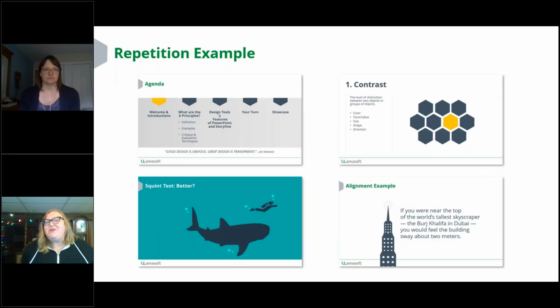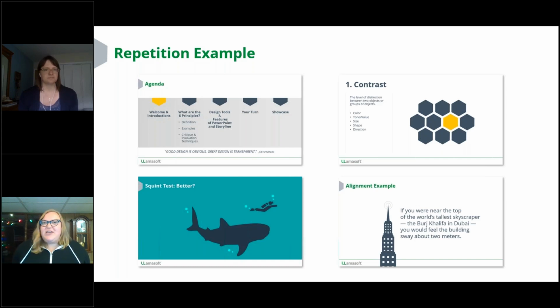Yeah, so hopefully we've done a good job of that in our presentation with you. Just to highlight this, our own presentation as an example of repetition. You can see that we've used the hexagon shape in various ways, but we've also kind of chopped it up, dissected it a few ways. And we've also used the same color palette throughout. We have consistent fonts, and the slide layout is fairly consistent. We repeat the location of the title. We try to make sure that things stay at a similar alignment.